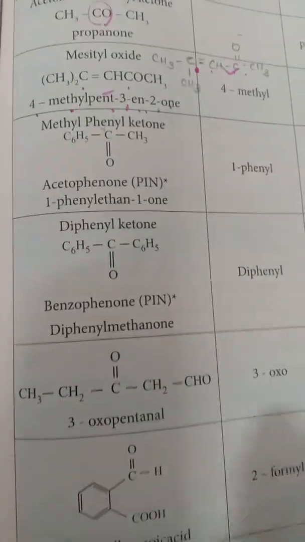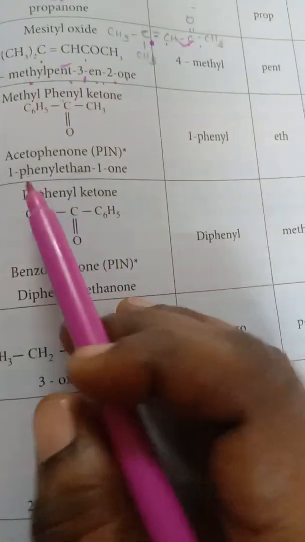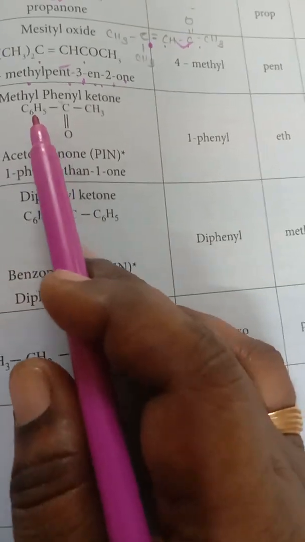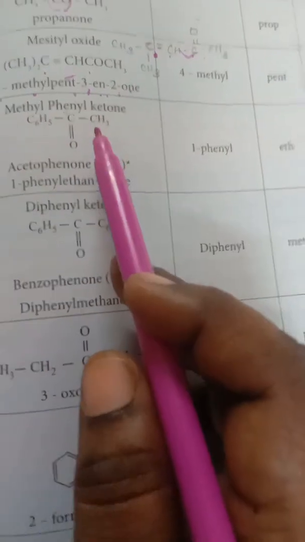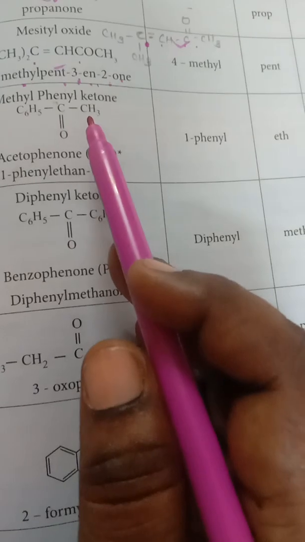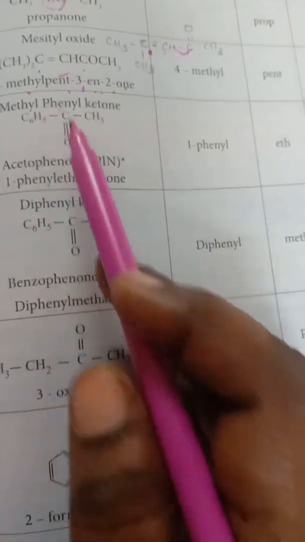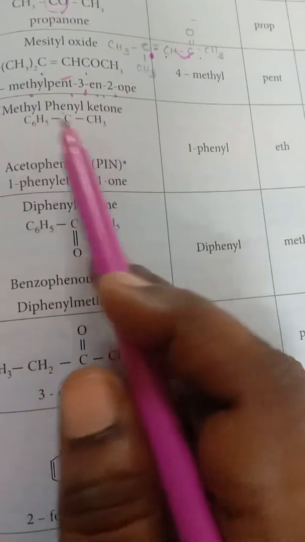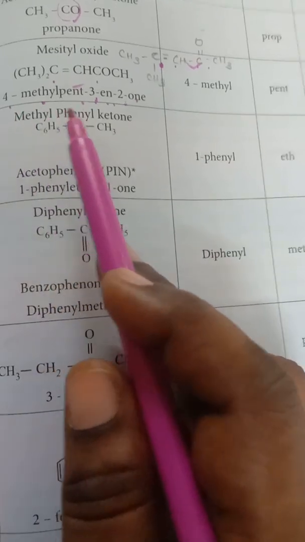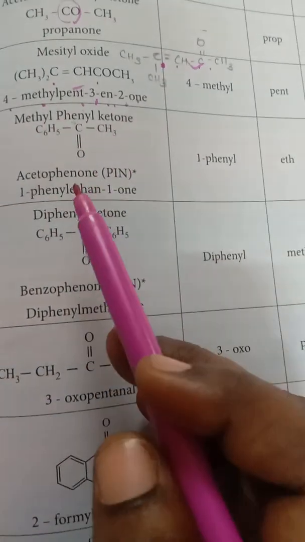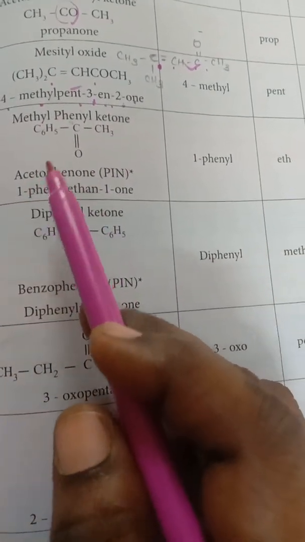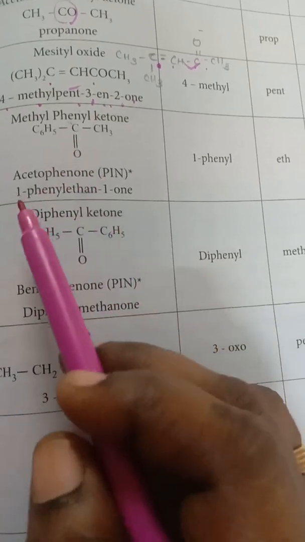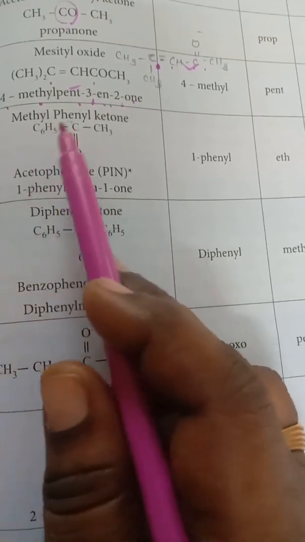So similarly they have given you compounds, and you have to go through them. See here, one phenyl group is present and here one methyl group is present. So for the common name, one ketone group is there. So methyl comes first. So methyl phenyl ketone is the common name. So here, acetophenone. The common name is methyl phenyl ketone.